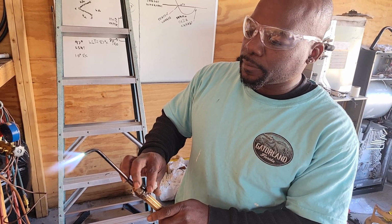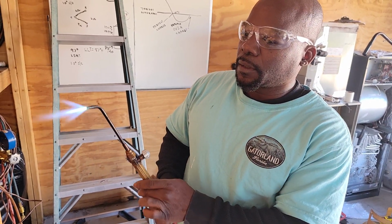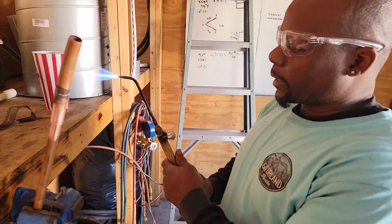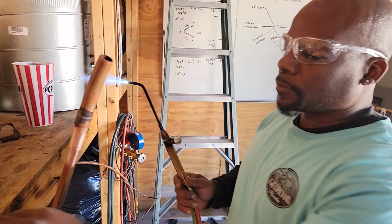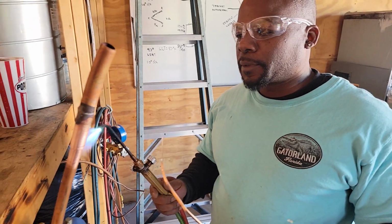Saline. Keep it about like that. You want your flame to be kind of wide like that. A little more, so you want to hear it roar a little bit. And now you want to heat up your copper.